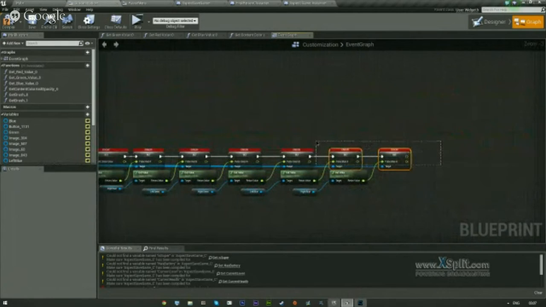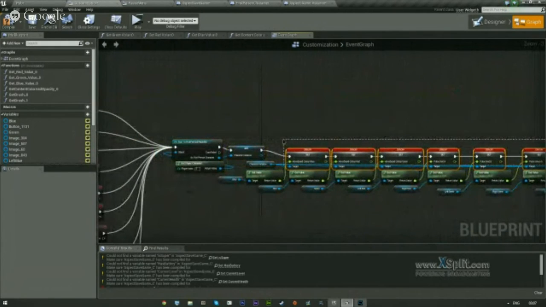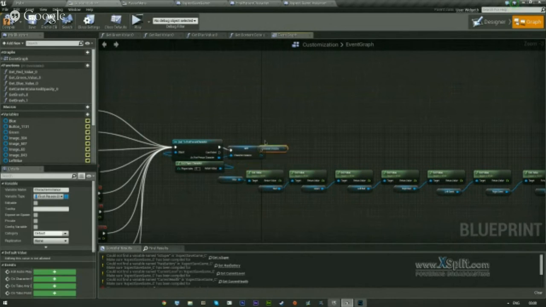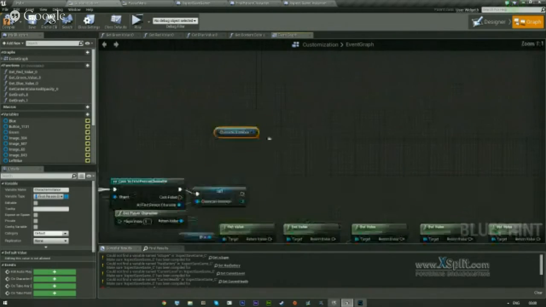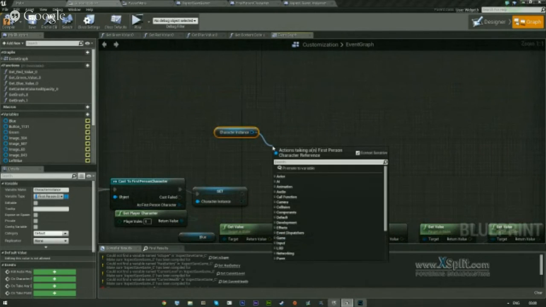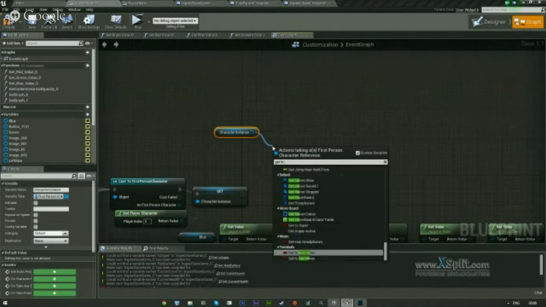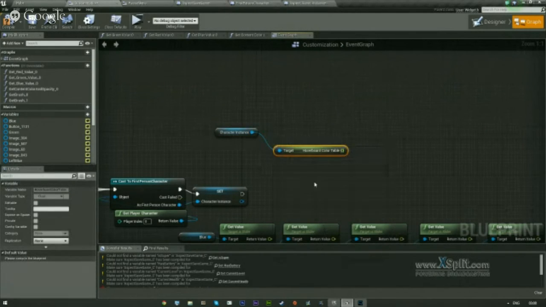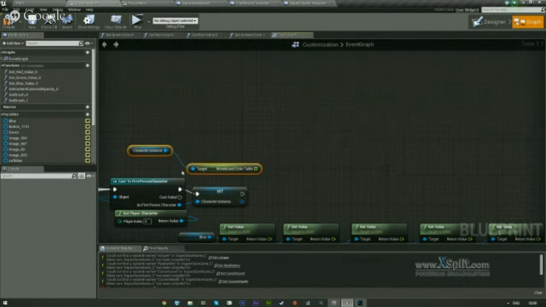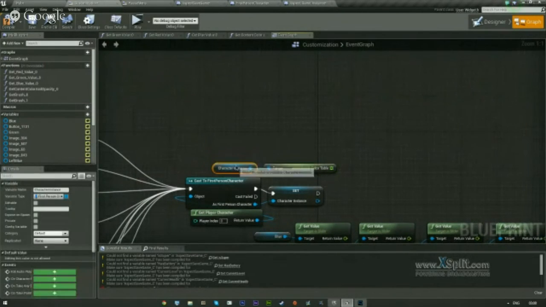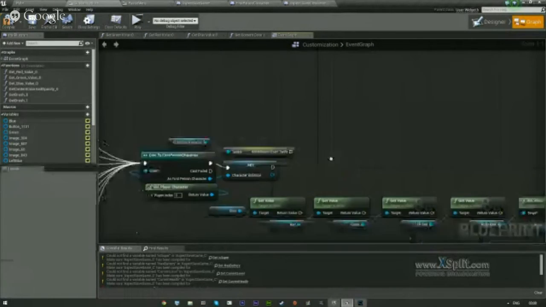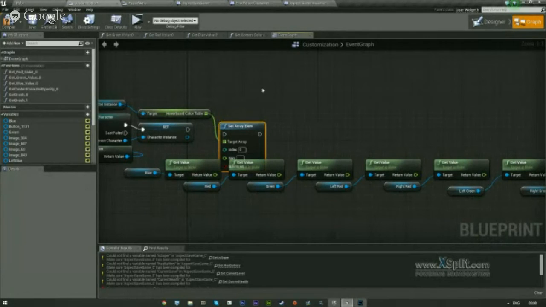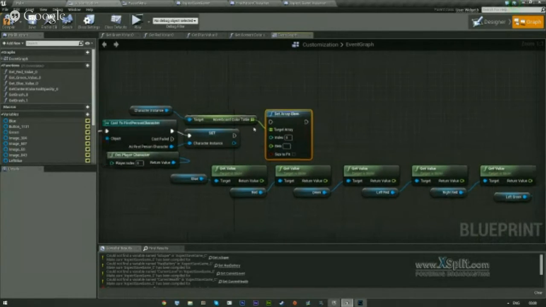And on this one, I'm only going to get rid of this top row here, because now I need a color table. This is going to be fun.